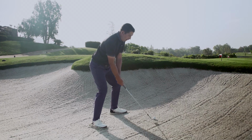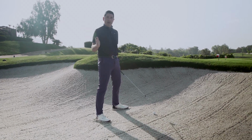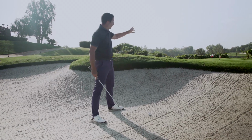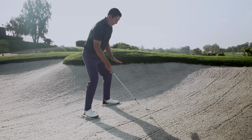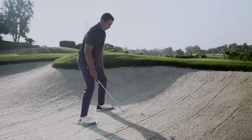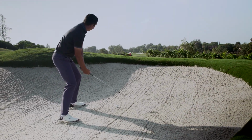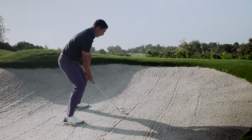And last but not least, I want to make sure that we keep accelerating through the sand. Generally, when you got softer sand, we've got to create a little bit more speed to get the ball out and towards our target. So a little bit wider base, weight distributed evenly, club face is going to be open, and then we're going to really make sure that we maintain speed through the shot.